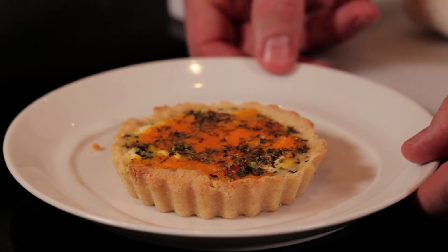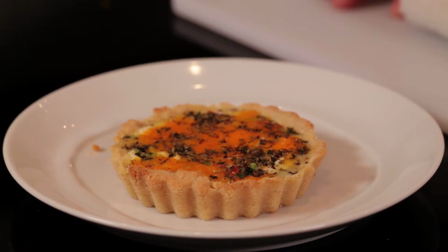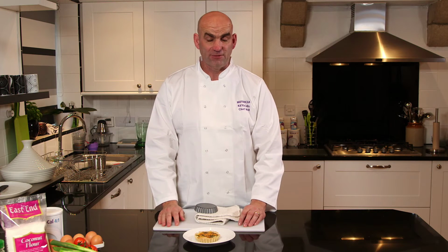The great thing about this is you can freeze them. They're great for batch cooking as well, and you can make loads and loads of different flavours with them.